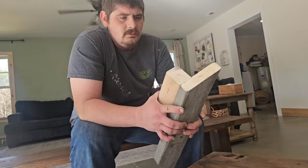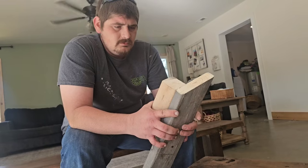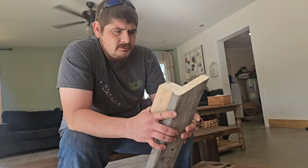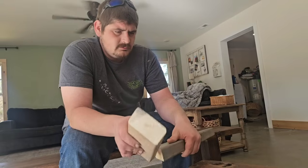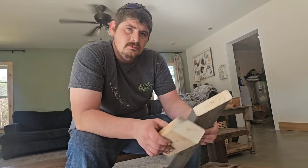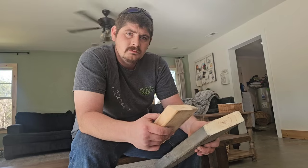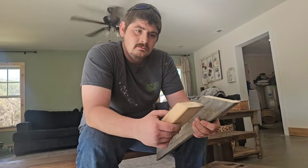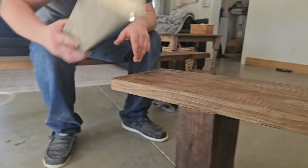Now explain it to me again. My saw won't. Your saw won't cut at 45 degrees? Yeah, my guard gets in the way. I pulled my guard back and it still won't go. So how did the long one do it? How did you cut it? Cut straight. The blade's straight up and down. So you just have to mark the 45 degree angle and cut it straight. Well, I can't cut it straight if I want it to lay long ways. Oh. See how that one's long ways? And this one's straight up and down.